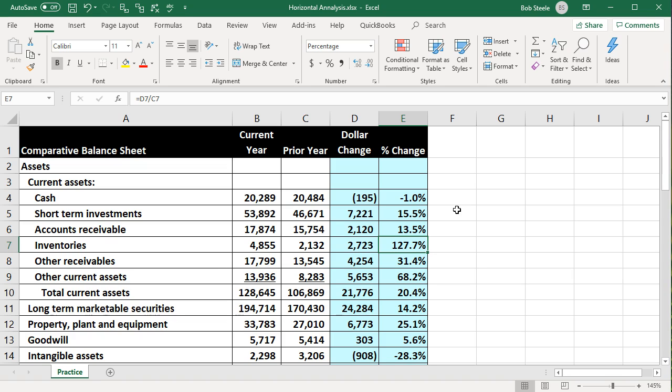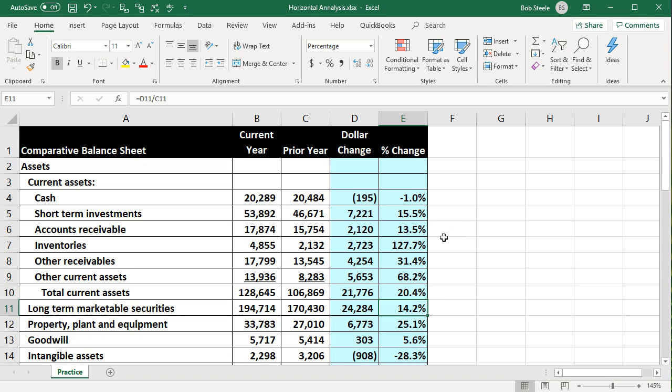Are we purchasing too much, or do we have some other strategy happening where we're basically holding on to more inventory? And then the other receivables, we can consider what those are. Other current assets, again a significant change, we can consider on a percentage basis. We can consider what that is as well. Then we look at the total current assets, and of course, it can be explained by the combination of some of these changes up top.